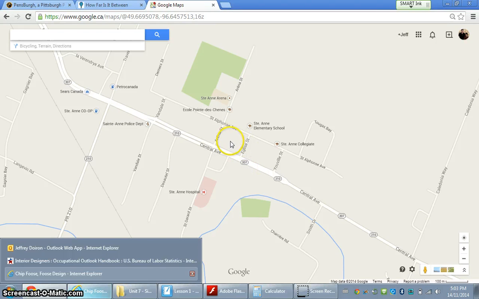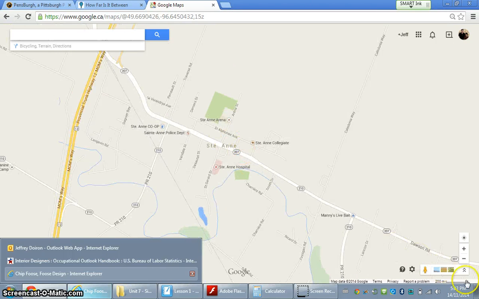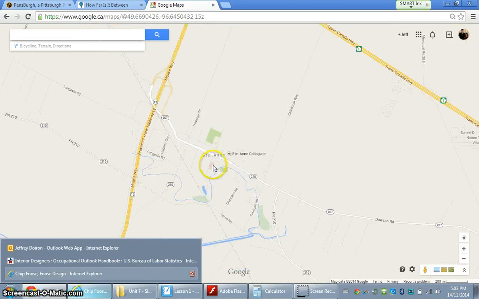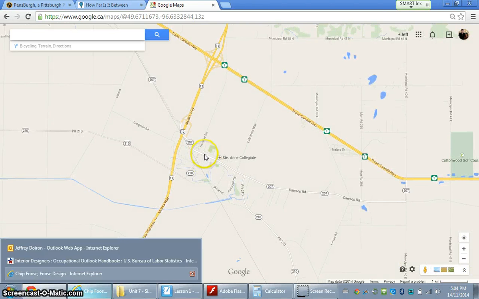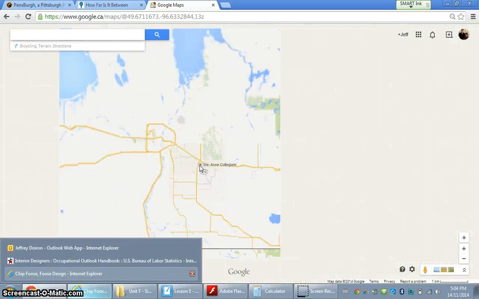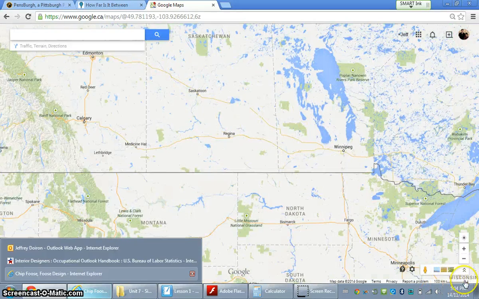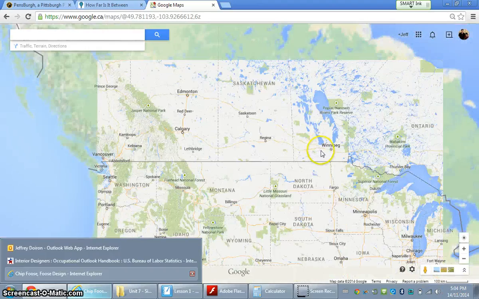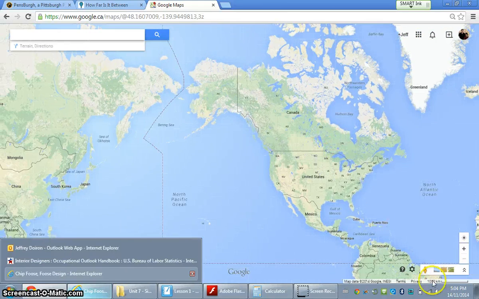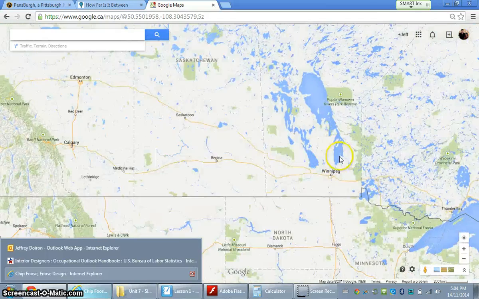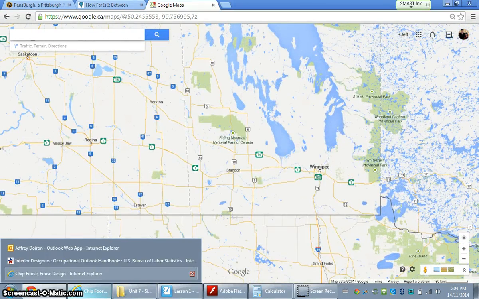Watch what happens when I zoom out a little bit. Now this distance, which is very similar, is 200 meters. So keep watching down here. As I zoom out, now it's 500 meters, a little bit longer, but same idea. You measure this distance, you've gone 500 meters. Now it's 1 kilometer. So if I keep zooming out, if I can see most of Manitoba here, or a good chunk of it, now each time you go this distance, it's 100 kilometers. If you zoom way out, now it's 1,000 kilometers, which is the farthest out that Google Maps goes. So notice every time I scroll, that distance changes. I thought that was pretty cool.